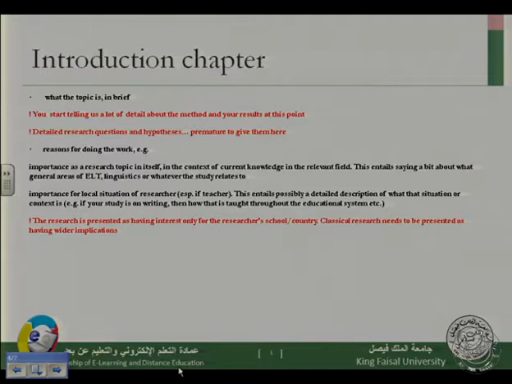And be careful. Yes, we said you need to tell us about your context, your school, but remember that your research would have wider implications. Different people from around the world will read your research, and they want to benefit from it, from Japan, from America, from Australia, from different parts of the world. They want to apply your findings to their context. So don't say this research is very important only to my school or only to Saudi Arabia. Say, it is important to my context, but I would expect that these would have wider implications.